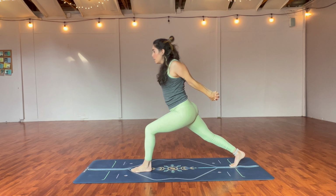Now side angle modified, right forearm to right quad. Left arm makes that diagonal, reaching for the ear. If you do have more space, fingertips to the mat. From side angle, Skandasana, try not to move too much. We're just sweeping across and sitting into that left heel. You can flex the right toes.